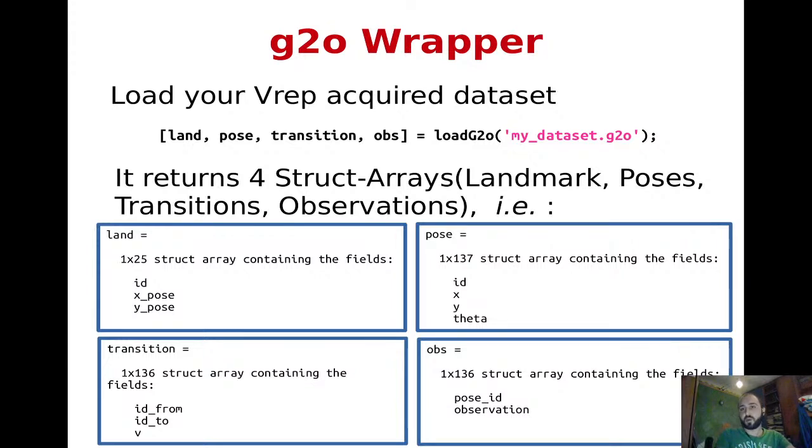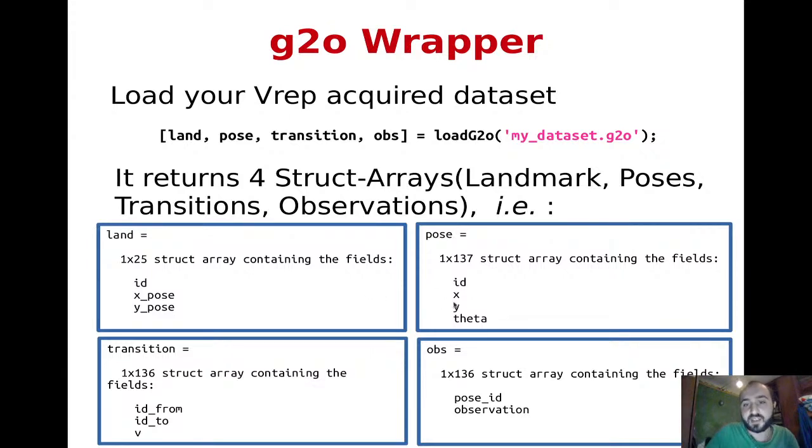So it's in G2O format. It's really easy. Line by line is written the stuff that you need. So you have the landmark data structure. This is an array struct in Octave, which means just a vector where each entry is something. You don't know exactly what, but it is something. And the structure is the ID of the landmark, so the unique identifier of that specific point in the world, and its XY position. For the pose, you have an ID here too, because of course it's a sequence of poses. So this ID will be incremental. First position is 1, second is 2, etc.